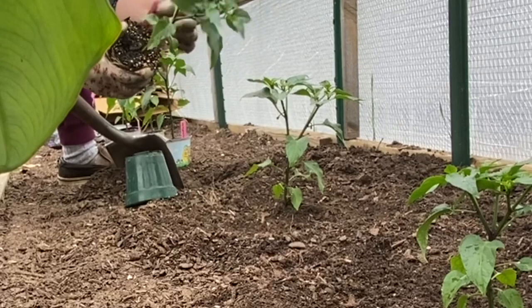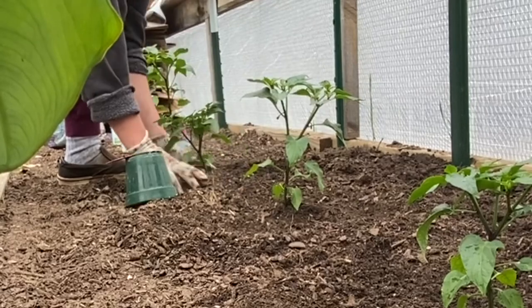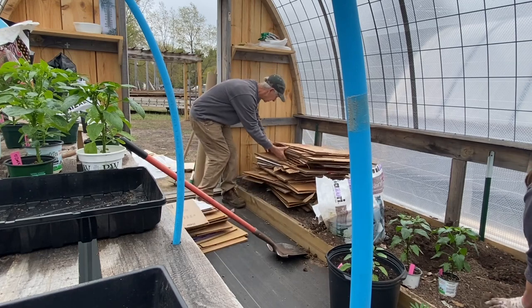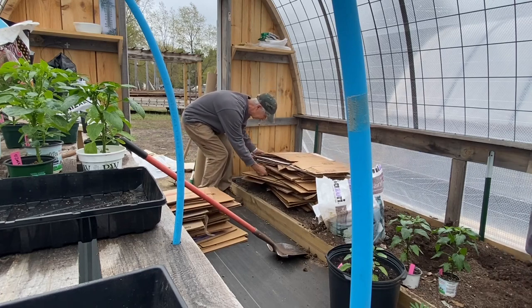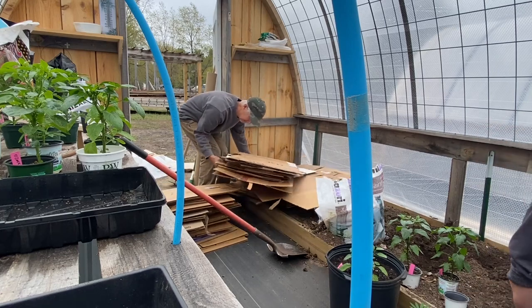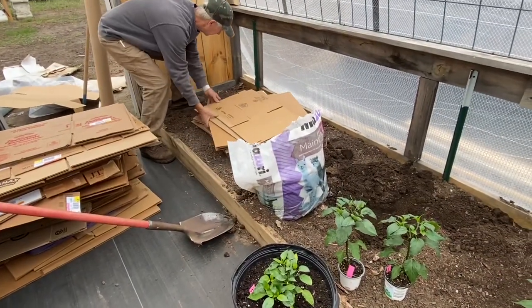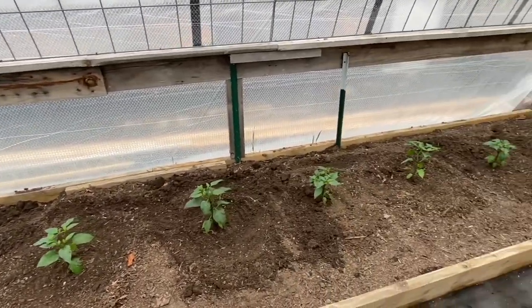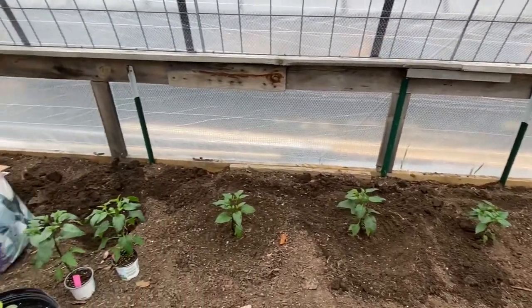Put it in there too. Dig it in the hole. Look at the roots. They're wanting to be planted. No, that's too deep. Nope, it's all right. I think that looks like pretty good spacing though, don't you? I mean, jalapenos don't get that big, really.